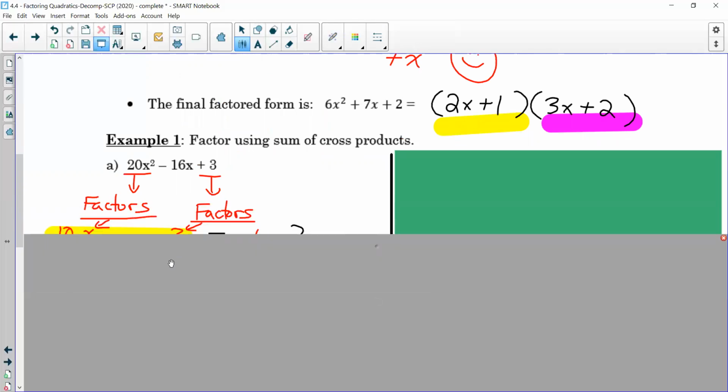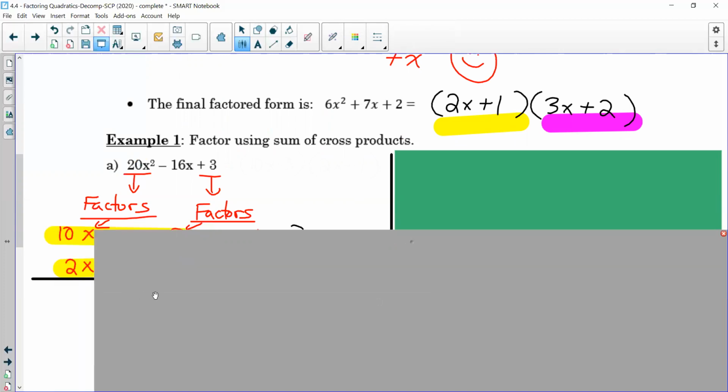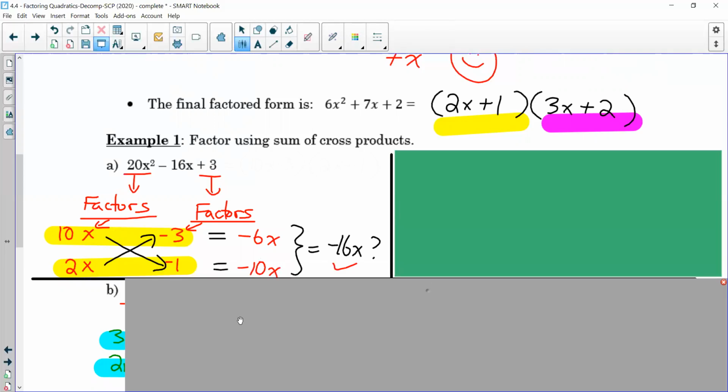So we want two things that multiply to 20x squared. Well, 10 times 2 will give me the 20, and the x times x will give me x squared. Now the convenient thing is it's always going to be x and x. Factors of 3, well, there's only really two options, 1 and 3. Now the order that you write these things down is going to be relatively important. And then we'll see why it's a negative all of a sudden.